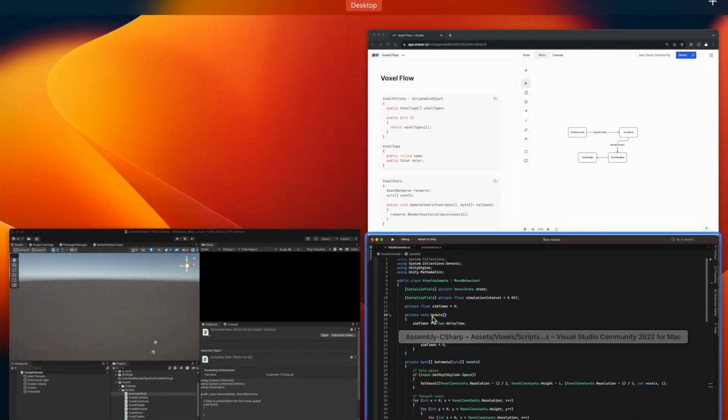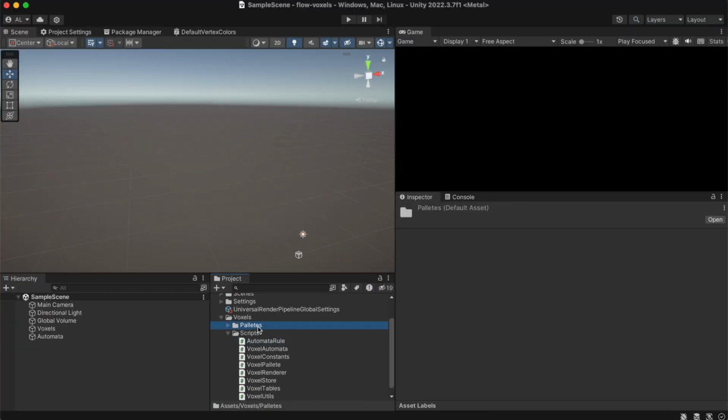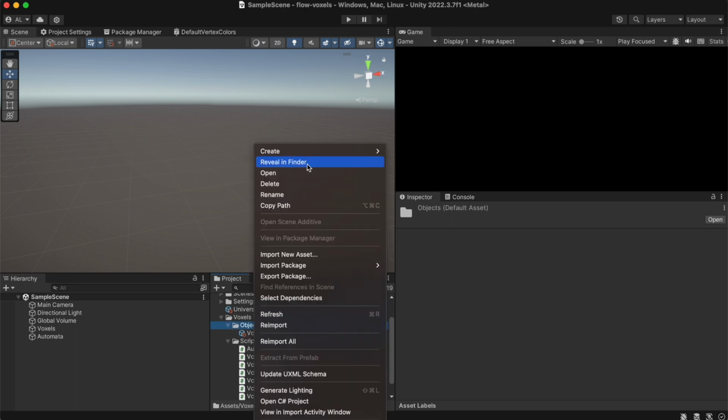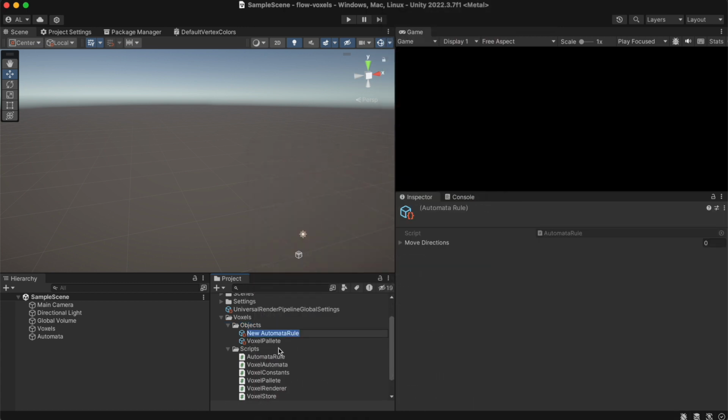Now, go into Unity. Let's rename this to ScriptableObjects, and we're going to create another one in Voxels/AutomataRule. Let's call this the SandAutomataRule. So moveDirections.